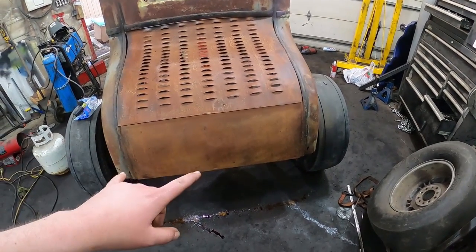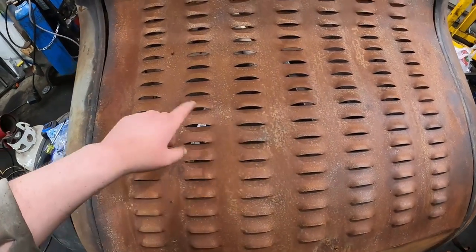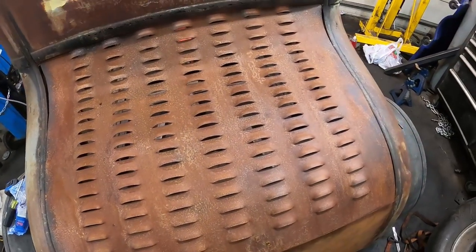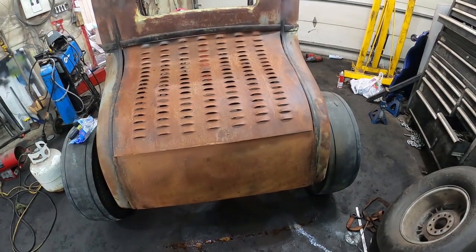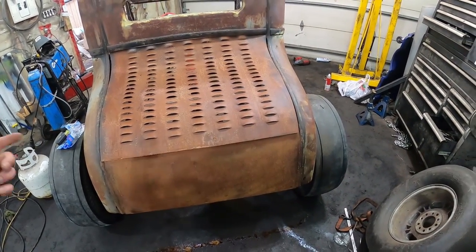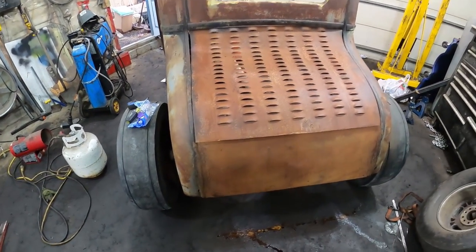I'm just going to hang those on real quick. The deck lid came out pretty good. It's got these little foam-like bits where the stuff was bunching up. It does just kind of brush off, but I think I'll let that sit, let it bite into the metal a little bit, then when I hose the thing down, it'll do whatever it's going to do. But I'm pretty stoked on it.